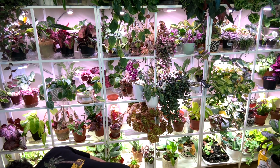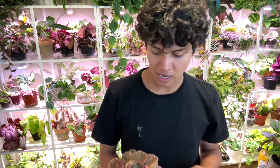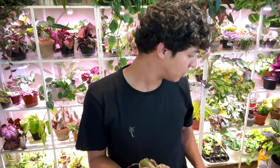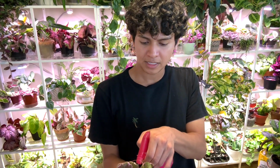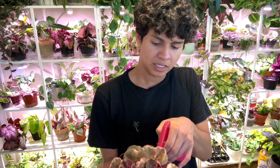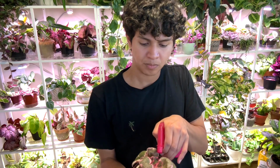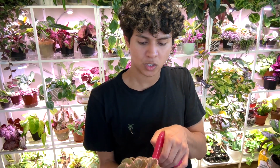I've showed it to you a couple times already. Like it's always in the list because it's one of those plants that I would always kill, and for some reason it has done super duper good with me. All I did was just, I don't know, I really don't know. I sometimes underwater her, and she's on a really chunky mix, to be honest. One thing that I could say about her right now is that whenever I water her, she really does not like having water in her leaves. This variegated strawberry begonia.